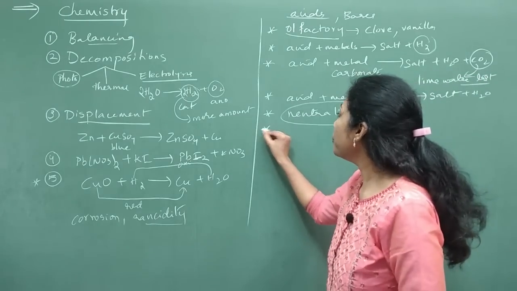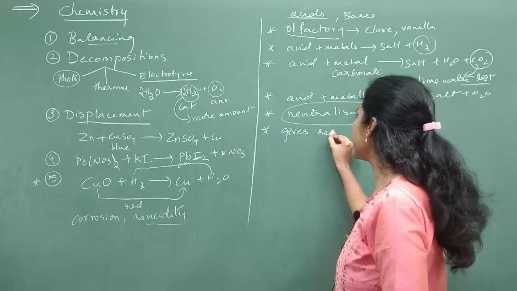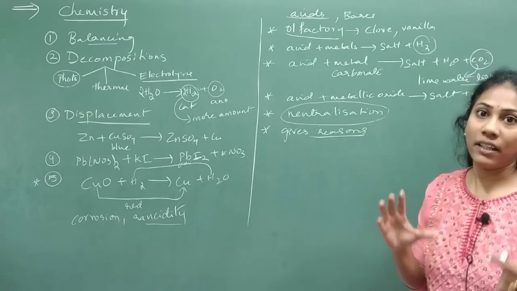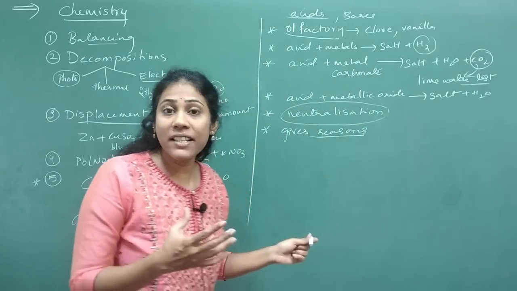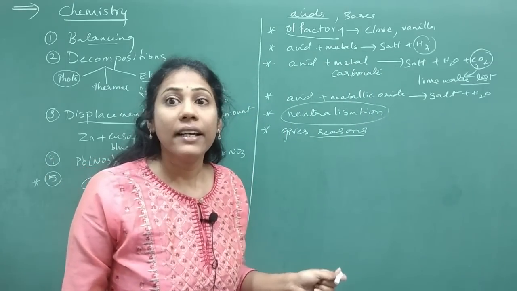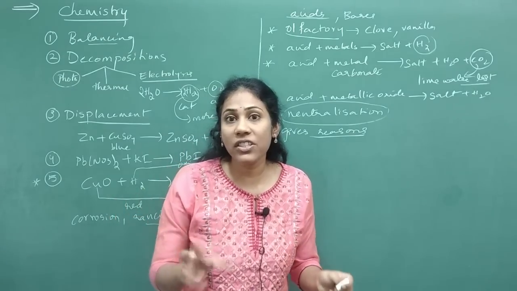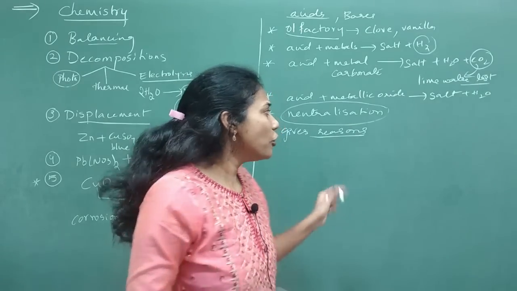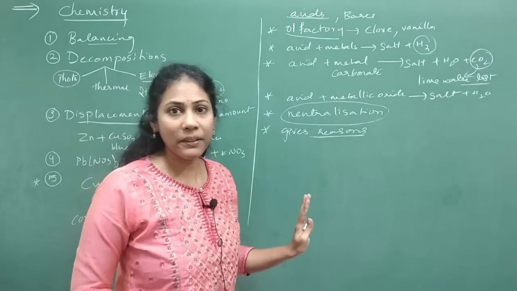And then in this chapter, give reasons type of questions you also have to concentrate on. Give reasons: why should acid be added to water, right? And then why does acid solution conduct electricity, right? Why does acid solution, in a wet condition, change the litmus paper, while in dry condition it cannot change? So give reasons questions you should concentrate on from the chapter, right?